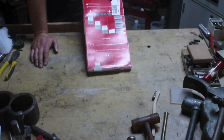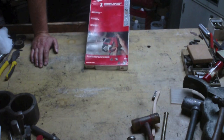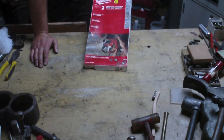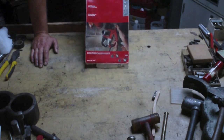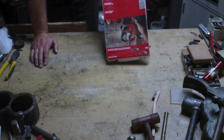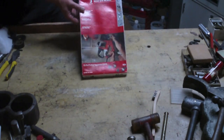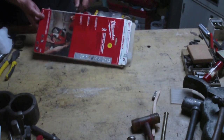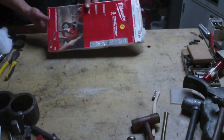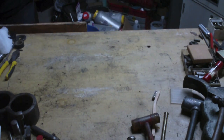And for whatever reason, I think they've got a few tools there, and one of the things they have that he had picked up and really liked was a stand that basically turns this type of saw into a little miniature shop vertical bandsaw. So that's just an example of one of the things you could do with this tool. Well, for $5 for these 3 brand new blades, I couldn't pass it up, even though I didn't have one of these saws. Notice I said didn't, not do not have.